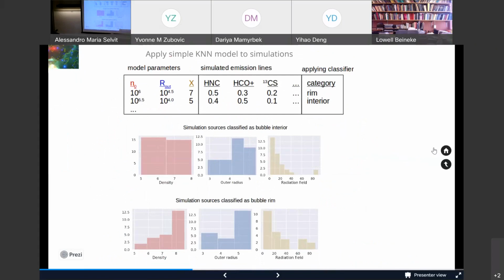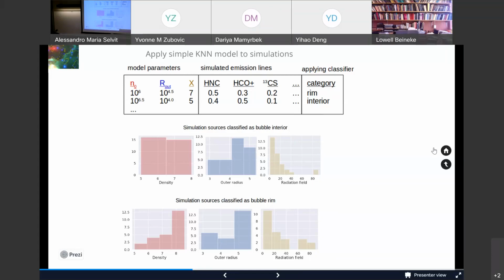My goal in designing this model was to be able to compare the computer simulations against the observations. So I trained the model on the observations for which we knew which ones were associated with the rim, interior, or not associated. We can then take that model and turn it onto our simulations. We have simulations with, for example in the first row, a certain density, a certain size, and a certain UV radiation that's evaporating the dense core, and then we have the simulated molecular line emission. If we turn our model on that simulated molecular line emission, we can predict whether that source would be categorized as rim, interior, or none.